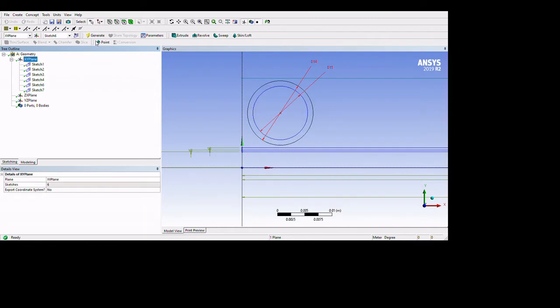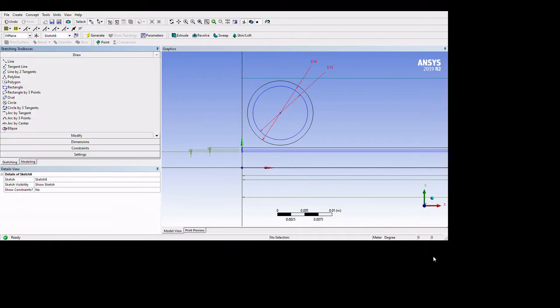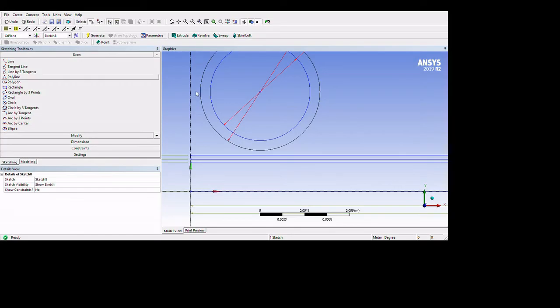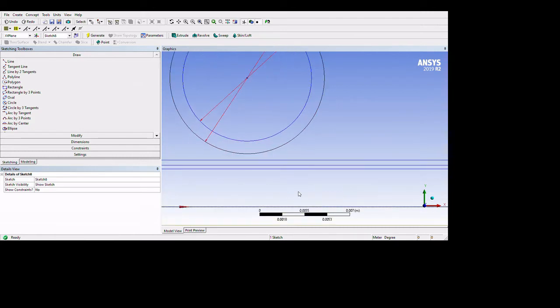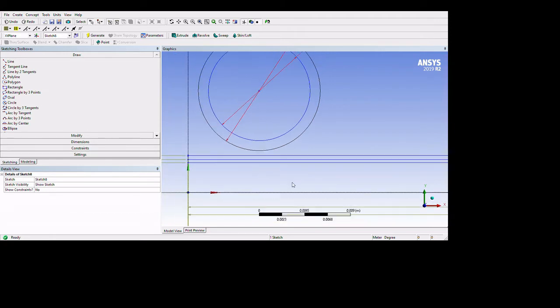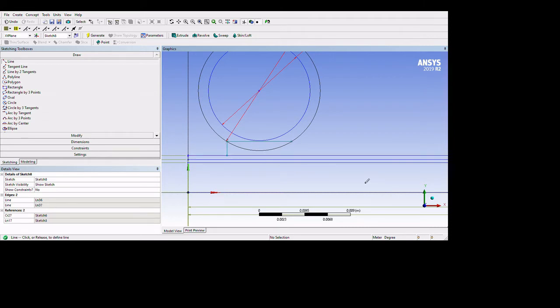Now it's time to draw the thermal paste. Click on new sketch, go to sketching. The thermal paste body is there just to facilitate the contact between the tube and the absorber plate. So we're going to make it as small as possible. We click on a line, draw a line across like this on the outer tube diameter, and we connect these lines to the absorber plate.